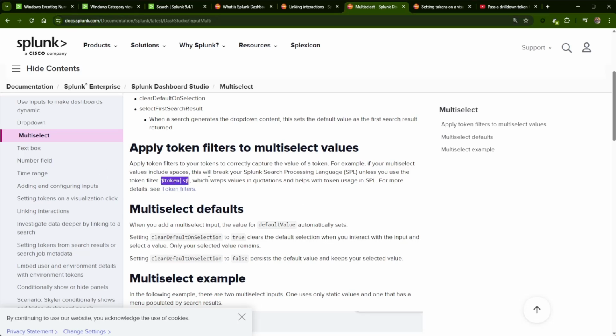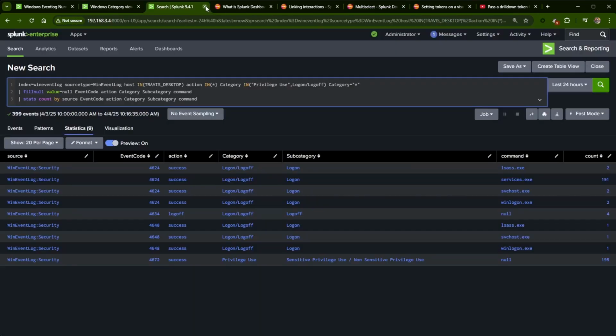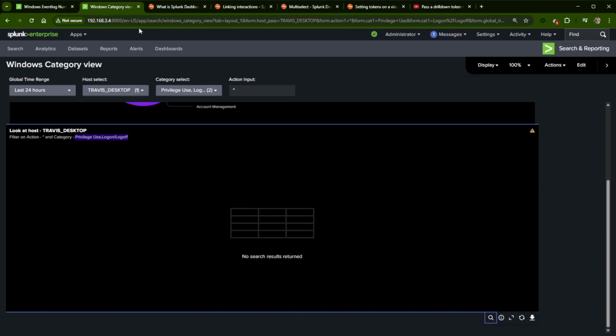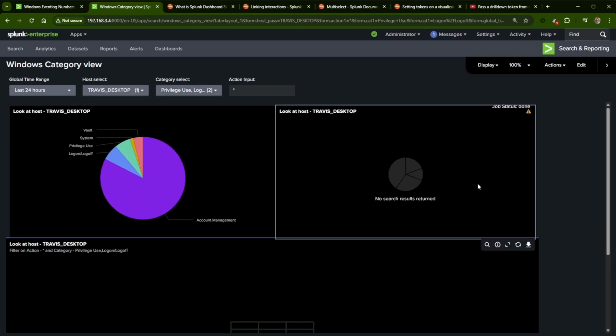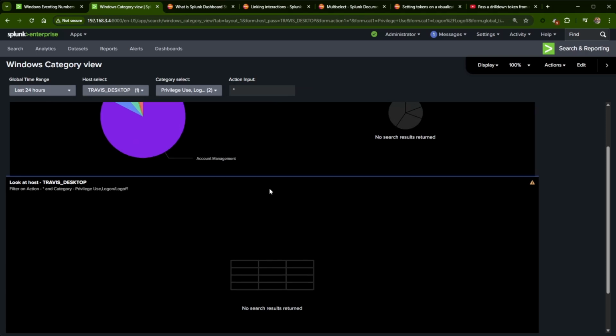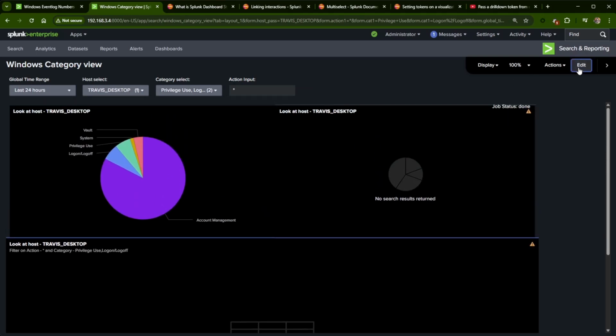And it says your multi-select values include spaces that break your Splunk search processing SPL unless you use token filter type S. So let's go back. Won't work here, so I'm going to close this because we know what the problem is. Every instance of where I have that filter, which you can see where it is, we need to go back and edit.